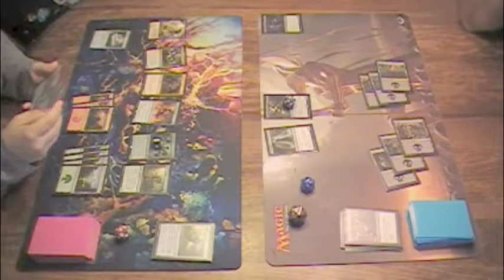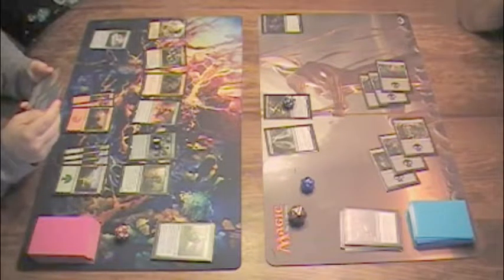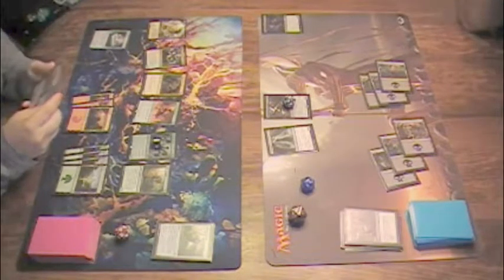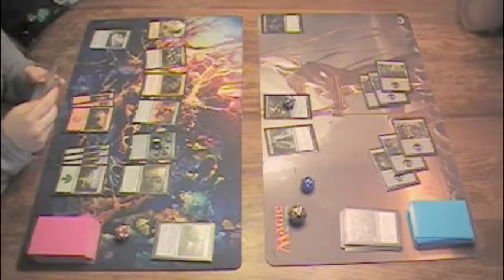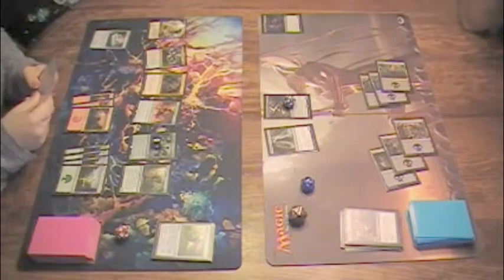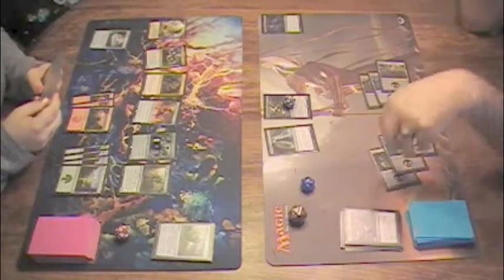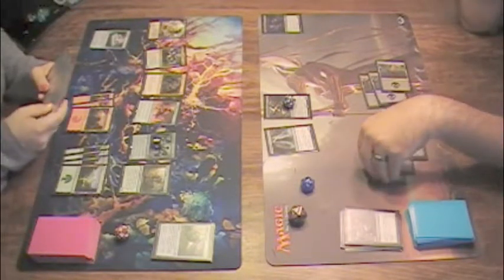That's your defense against Varix, isn't it? Why, he's like a, what is he, a 4/4 or 5/5? I can't remember. He's a flyer, basically. I don't know.